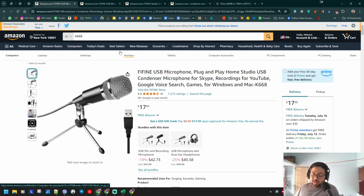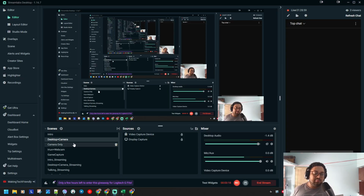Now, regarding the condenser, this is the condenser microphone that doesn't have that analog output, and compared to, what's the name? The one is the condenser mic, the other is dynamic. Yeah, sorry, a dynamic mic.